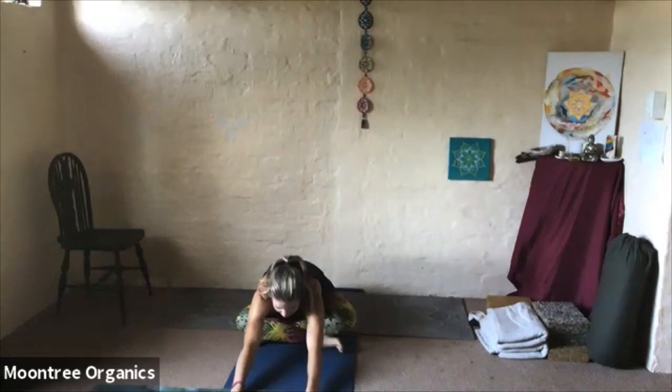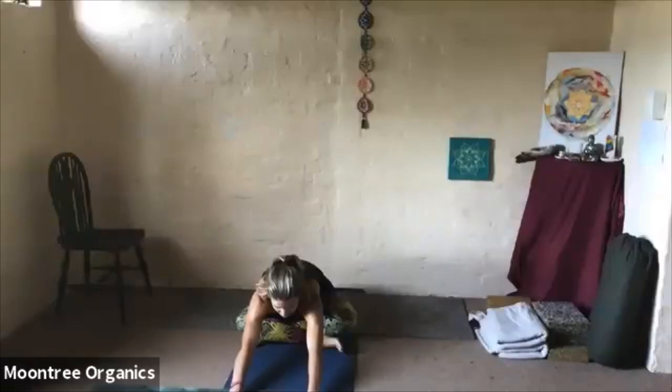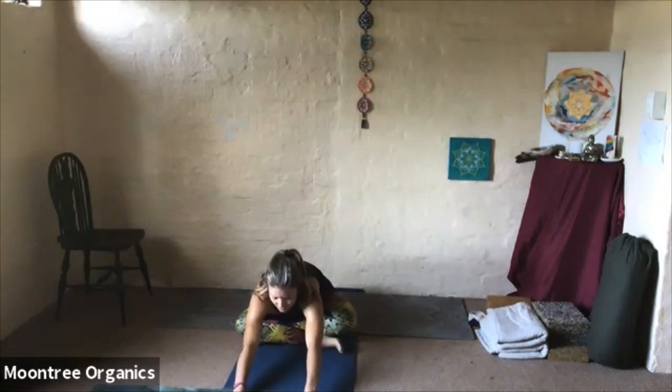And now close your eyes. Keep the front of the body lengthening forward. You're reaching into your fingers, tips of the fingers, straightening your hands, straightening your fingers, flattening your palms. Arms are straight. Close your eyes. Use your exhalation to soften any tightness around the groins or the hips. Use your exhalation to broaden and open the back body.